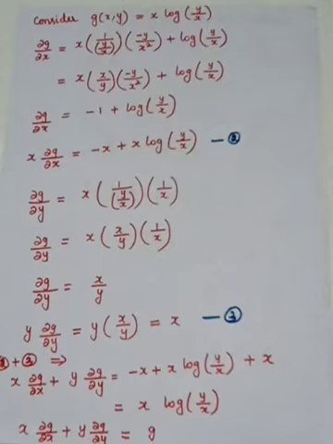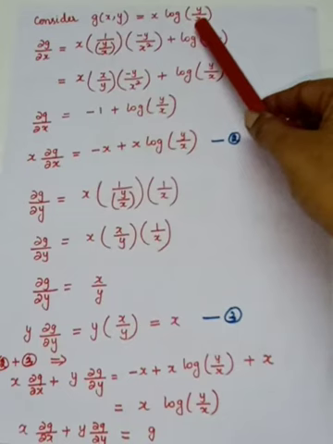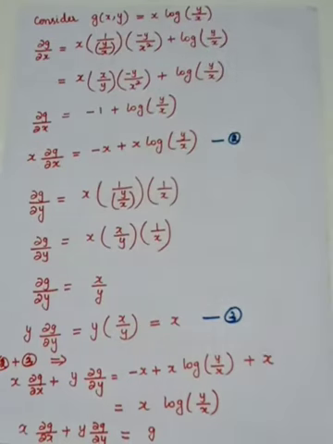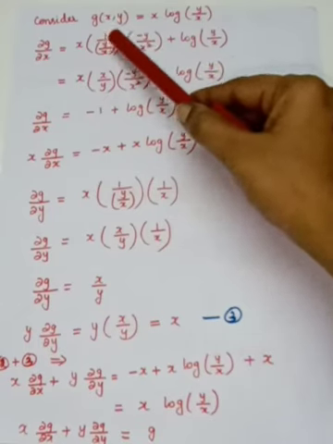Okay, so product rule, first step, what is it? First term you have to write as it is. What is the first term here? It is x. So x is written as it is. And log of y by x, how will it be differentiated? You have to use the chain rule here. So first you have to keep the whole thing as x, so it is in the form of log x. What is the differentiation of log x? 1 by x. So I have written 1 by y by x.